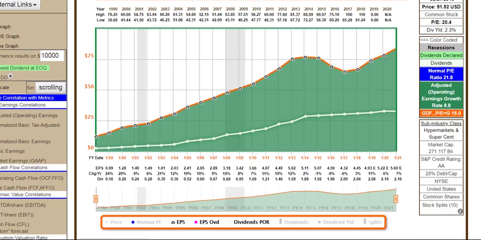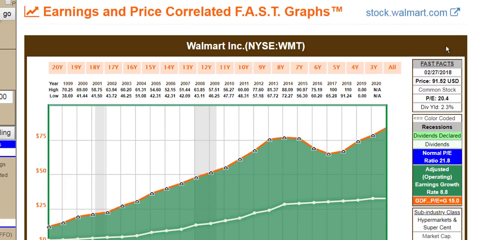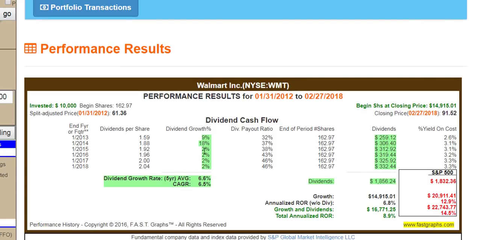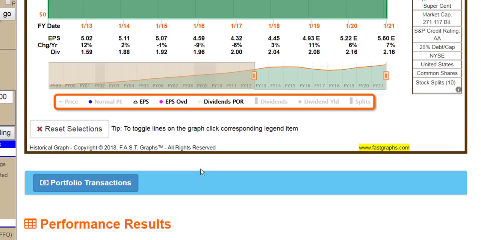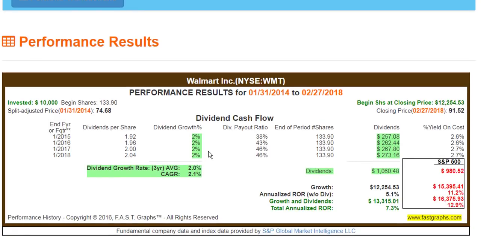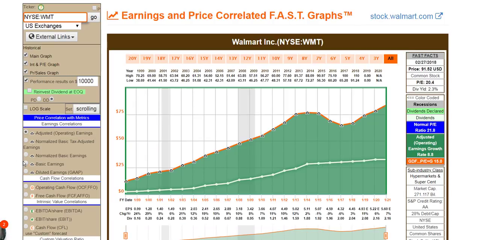But I think what's really important about this, if you look at it over those years that I just highlighted, the dividend growth has been relatively meager compared to historical norms. You can see that when they were performing very well from an earnings point of view, they were raising their dividend quite nicely. The average is still high, but obviously if I shorten this graph, let's say to a 9-year graph, which covers this area, you'll see that dividend growth has averaged only about 6.5%. And then, of course, if I cut a couple more years off that and just look at dividend growth during this time frame, it's averaging about 2%. So things are changing at Walmart, but they're perhaps not as bad as some people would like to lead us to believe. Now, next, I'm just going to go through several other metrics here.